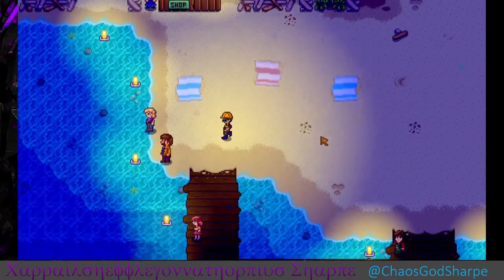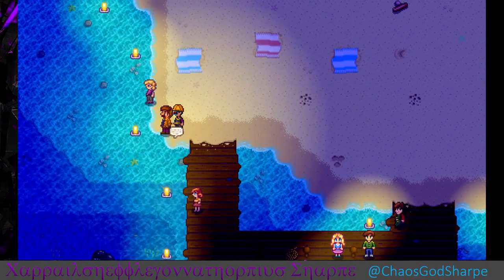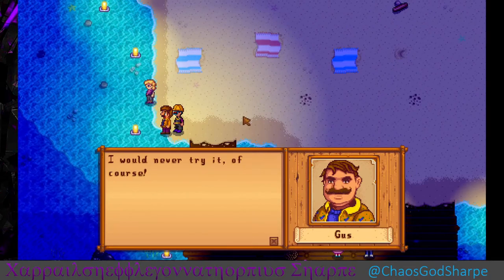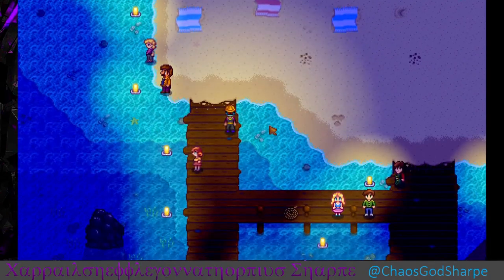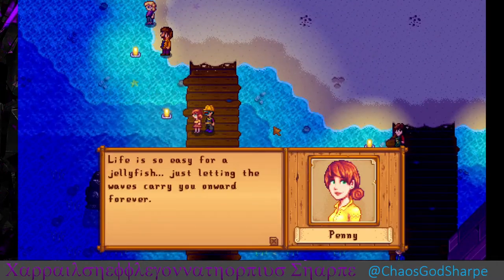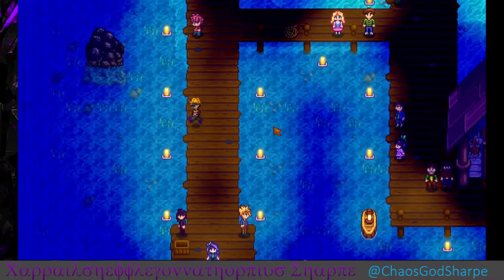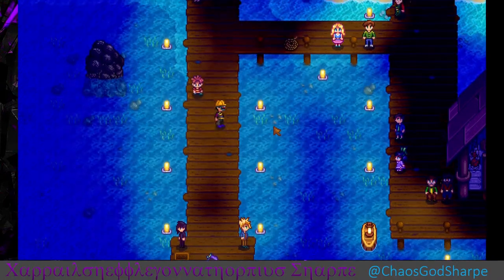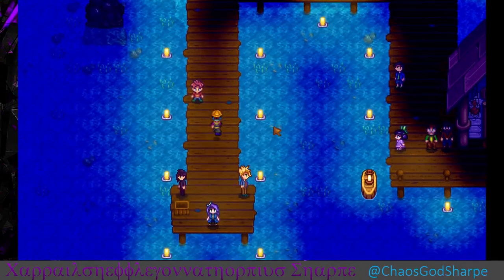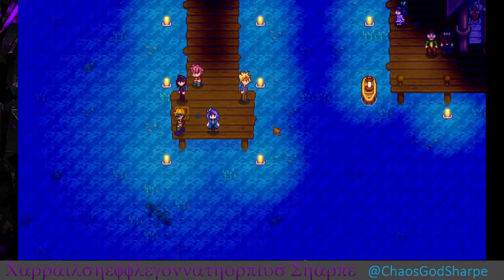Yeah, well, you know. It's pretty late. It's pretty cold out. So. Hello, Gus. Gus, no eating the Moonlight Jellies. Bad, Gus. Bad. Hello, Penny. Yeah. Though I mean, it sounds nice, but I don't know how I feel about... You know what? I'm not going to finish that thought because Eden's here. Hello, Vincent. There's a rare green jelly. I'm going to find it. Forget it, brat. The green jelly is mine to find.